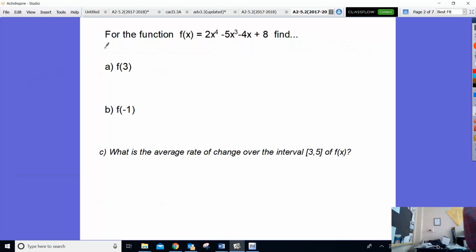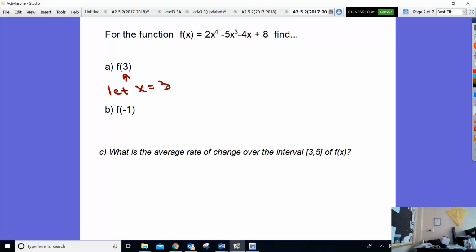First thing we need to talk about is that good old funky function notation. It just funks your little heads and you don't know what to do. Let x be 3. It's really that simple, but a lot of kids just don't get that. I think they do when they see an easy example, but when it starts showing up later, they say, I don't know what to do. This means let x be 3.